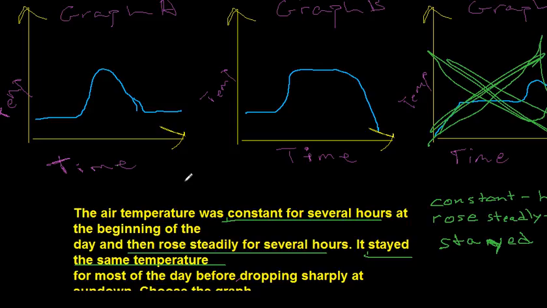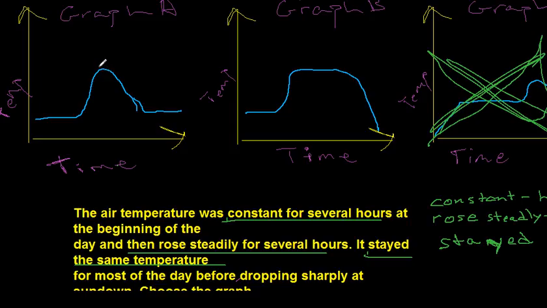So then it says it stayed constant for most of the day. So now which one does it automatically make it? B. Well, now we've got a bit of a problem when some students are saying that it's graph A, and then some are saying it's B. So let's look at why it might be graph A, Nilan. Why would it be graph A? Because it goes upward and then goes down, stays constant. Well, now stays constant doesn't mean it goes down. Look what it's saying: the temp was constant, so it was horizontal, and then it shot up, it rose steadily, so it went upward slant, and then it stayed the same for most of the day.